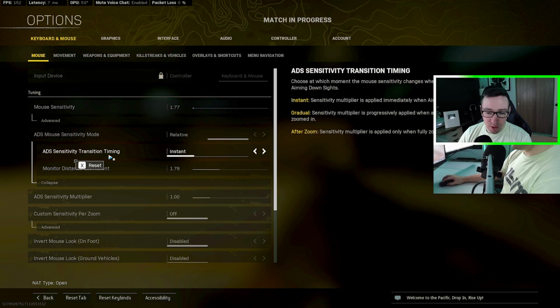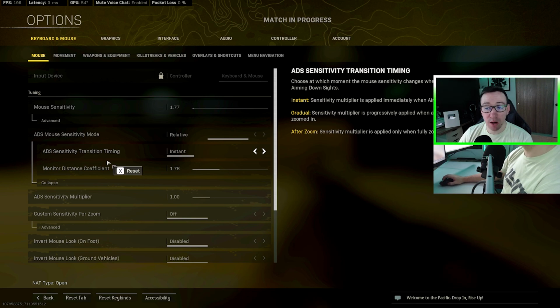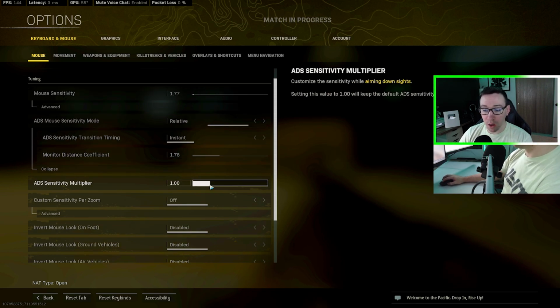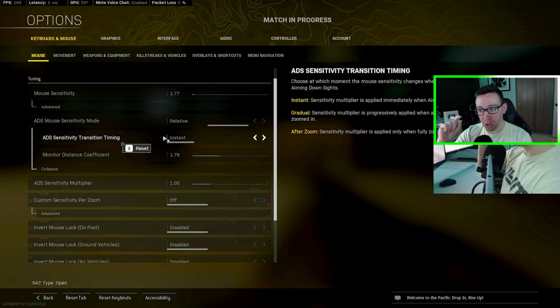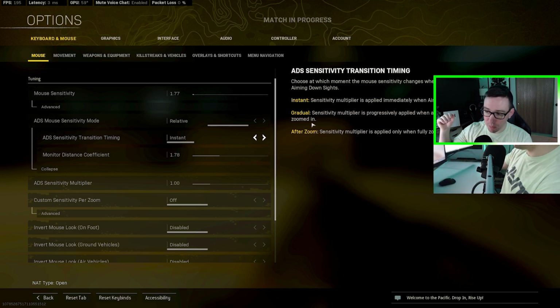Now, ADS sensitivity transition timing, if you're playing on a multiplier of 1, technically this doesn't matter. Instant just means as soon as you right click, your ADS sense would change to it, or there's gradual, which would be like a bell curve.